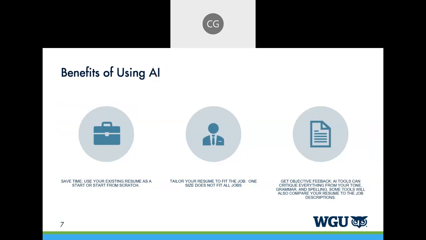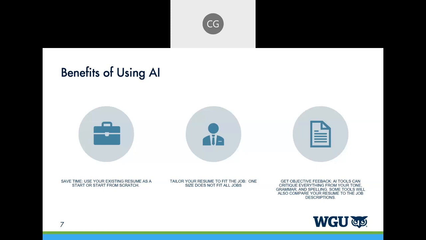So the benefits of using a ChatGPT or an AI bot to write your resume, first thing is it can save time, and we all understand that. So if you're not a resume writer, or you're not comfortable or confident in your own writing ability, then using a ChatGPT or a resume writing AI tool can at least help you to build the groundwork of a resume. So that could be helpful, but again, you want to go back and you want to tailor your resume to fit the job. So you want to make sure that you're using and editing, if you will, those keywords to the specific job description of the job that you're applying to.